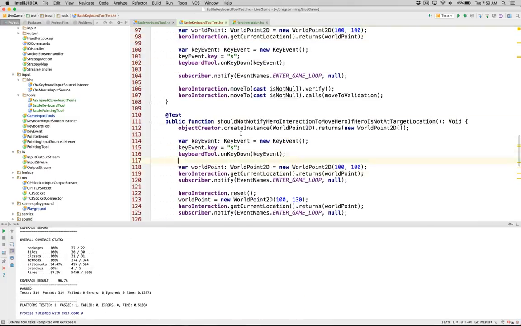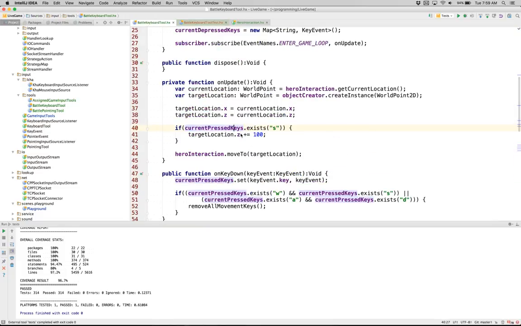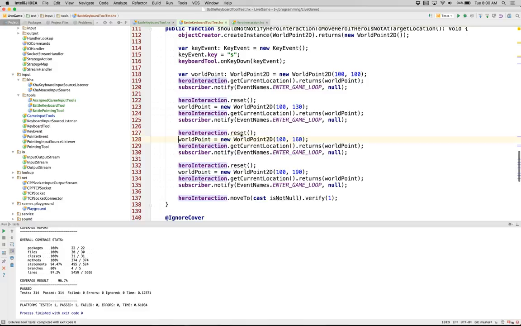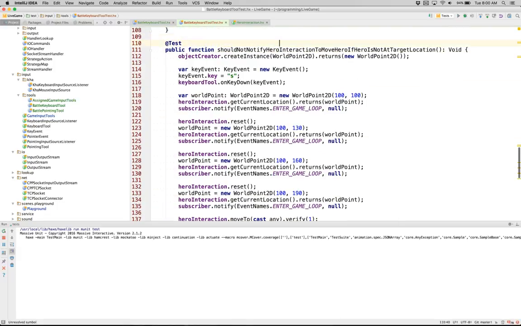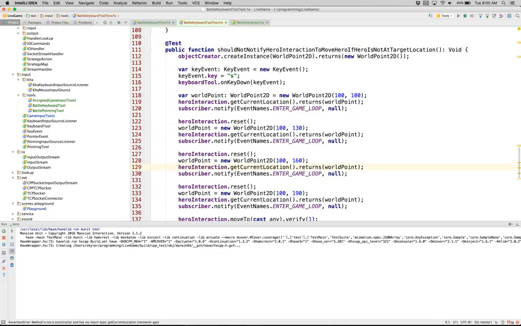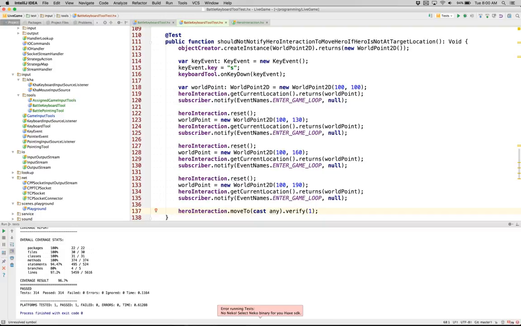So we've got the current point, and it looks like I'll just do any just to make sure that's not the case. So it didn't fail.